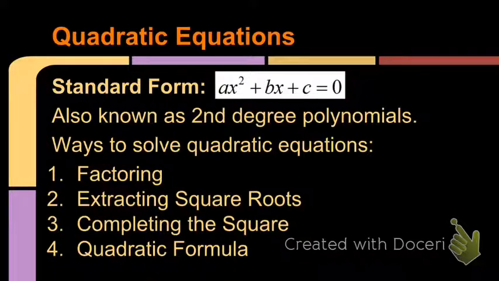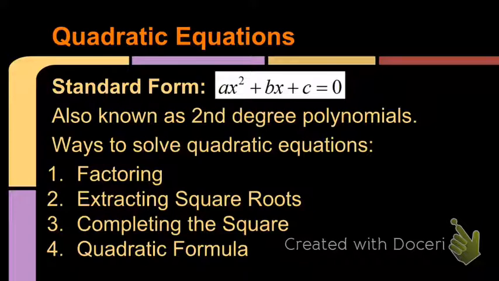So, we're going to learn 5 different ways to solve a quadratic. First is not listed, I guess it's the 5th, and that's graphing. Any equation, if you have a calculator, you can solve by graphing both sides, and we'll check our work with that. The first way is factoring. Always look for that first, because it could be the quickest way to do it, but it doesn't always work. Extracting the roots works in certain situations. Completing the square and quadratic formula work every time, but can get a little complicated depending on the numbers, and will take more time than factoring if the quadratic is factorable.